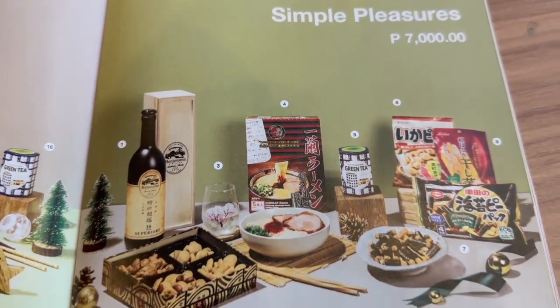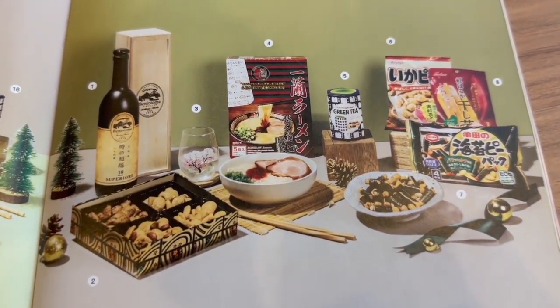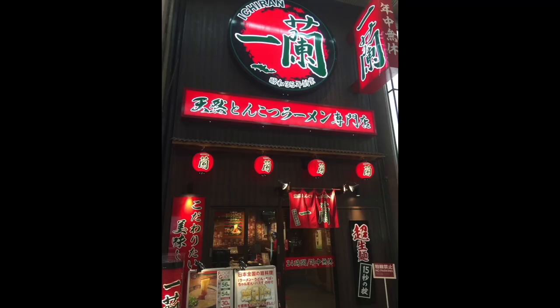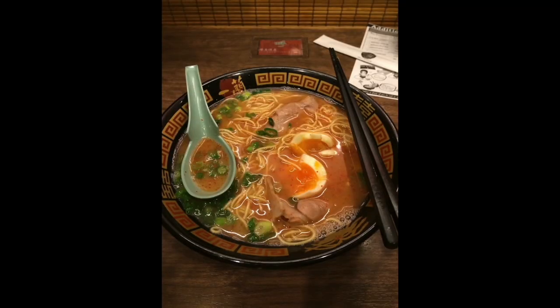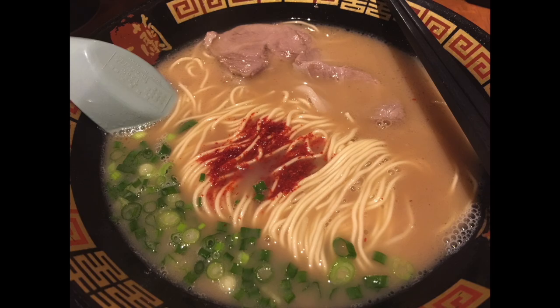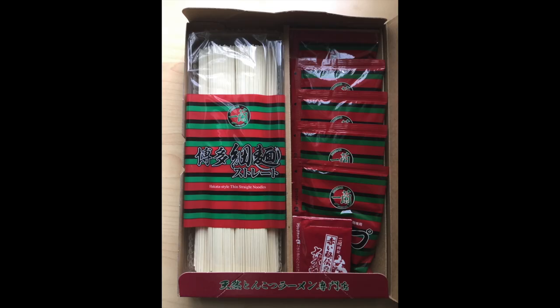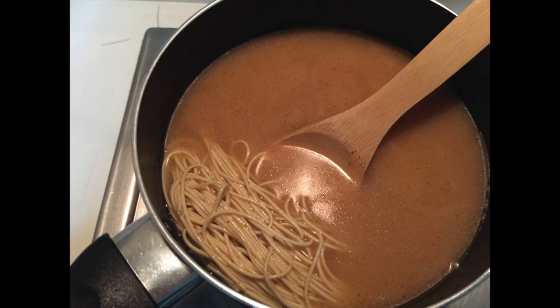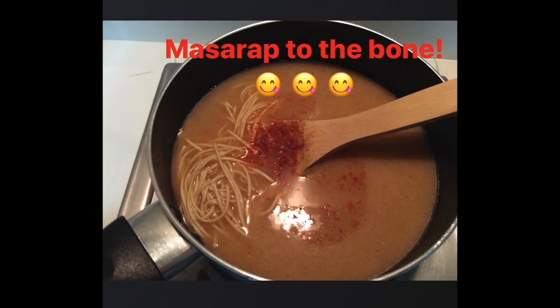Here there's just more food options that you can order. So the one that really stands out to me on this page is number four, which is Ichiran ramen. And this is probably my favorite ramen in Japan. I've had it both fresh and also in the package. They're offering the packaged noodles here. But if you've ever tried to make it at home, although it's not an exact replica of the original, it's pretty close and probably one of the best packaged ramen that you'll find out there.